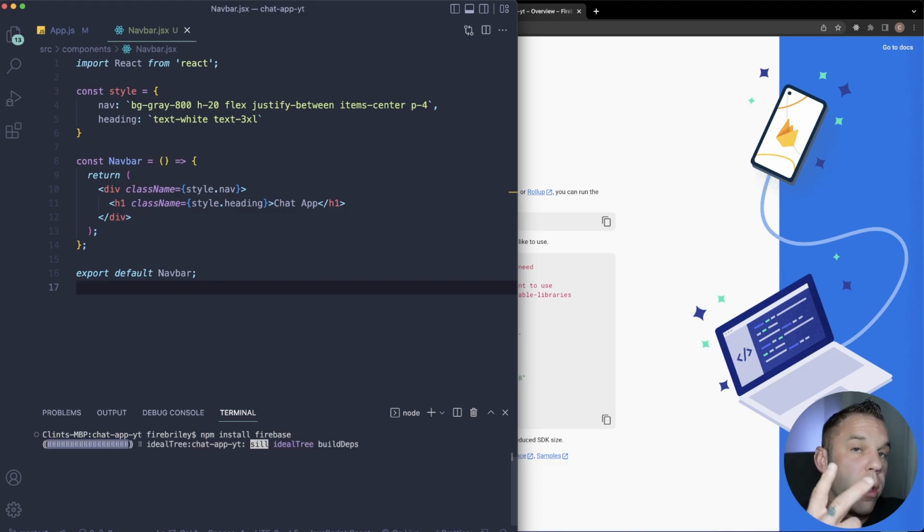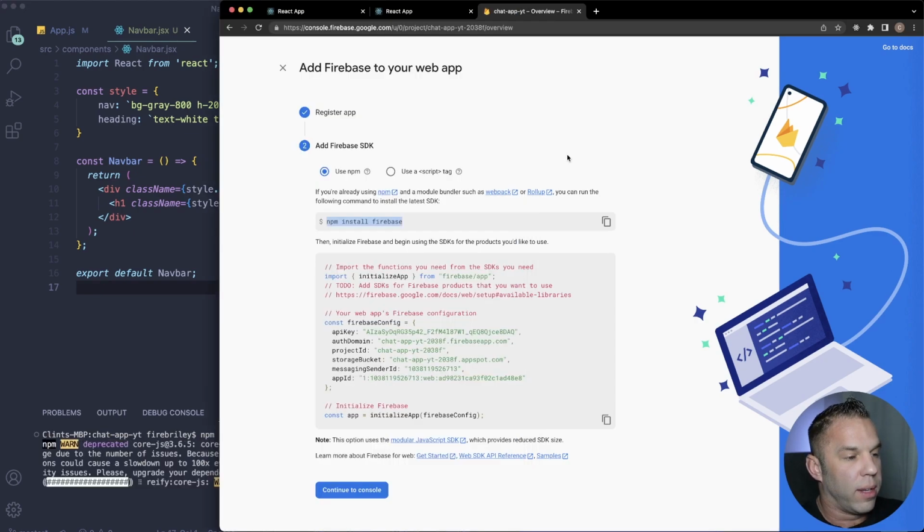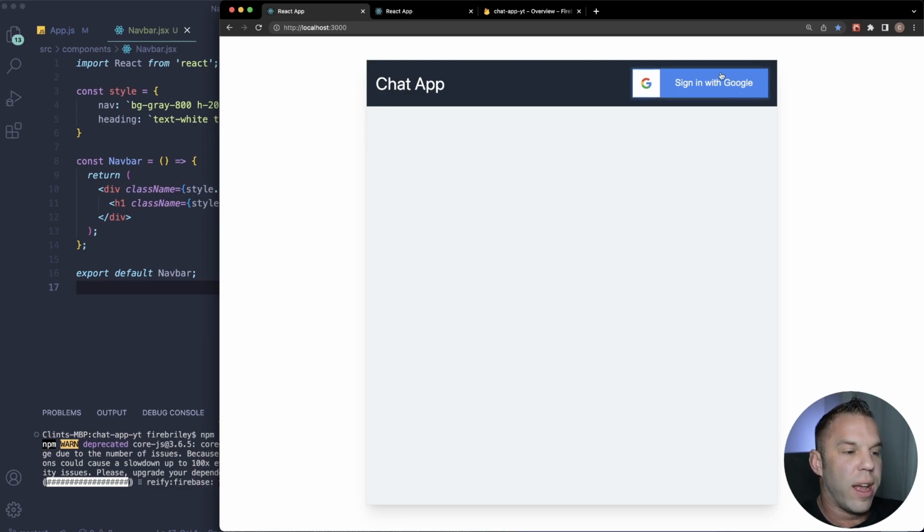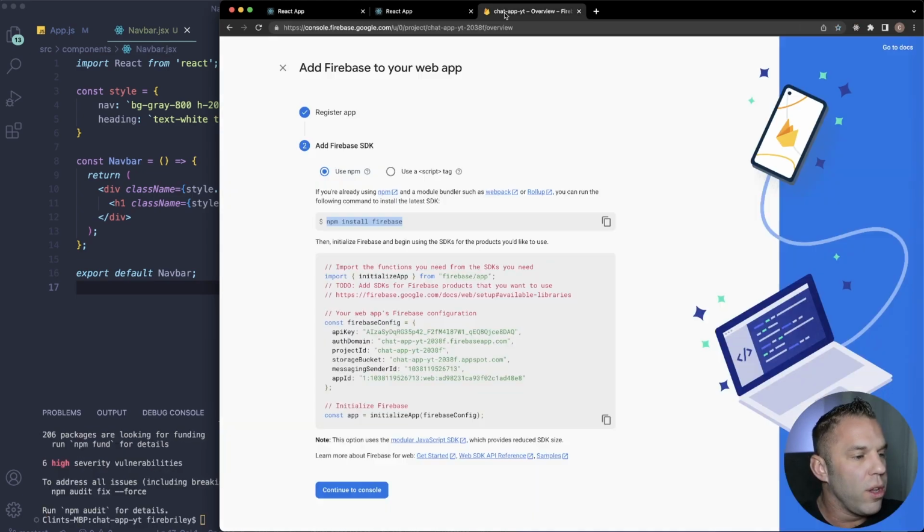And we're going to be using two other packages for this build. So we're going to use a React Firebase hooks package, and we're also going to use this, it's like a Google button package. Gets you that cool little button there. So you don't have to install it if you don't want to, but I'm going to do so in this one. But you do have to install Firebase and the hooks package for this to work.